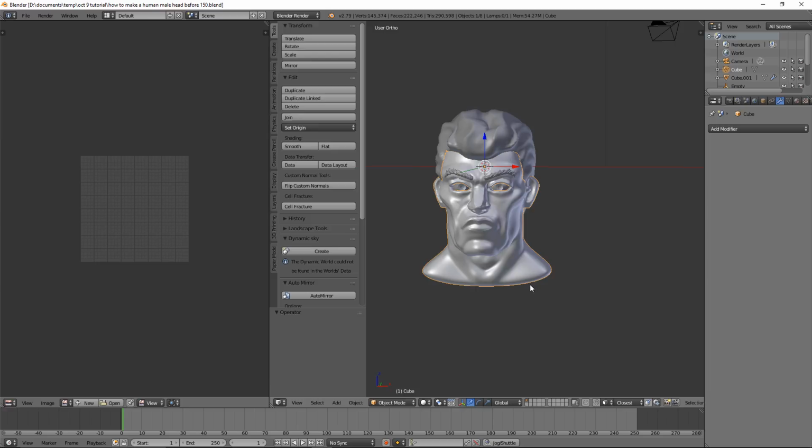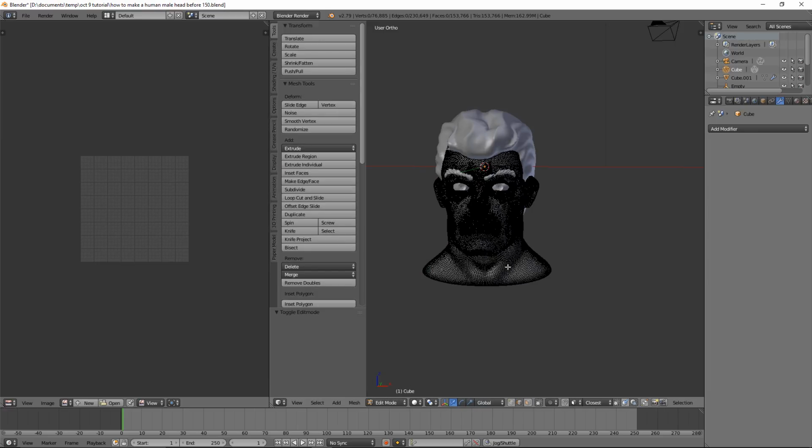Okay, so with our main mesh clicked on, we're going to click here, then click here to go to edit mode. So you can see how dense this mesh is. One of the reasons why you would retopologize this is so you can fairly easily put seams in this. This is difficult to put seams in because the mesh is very dense.